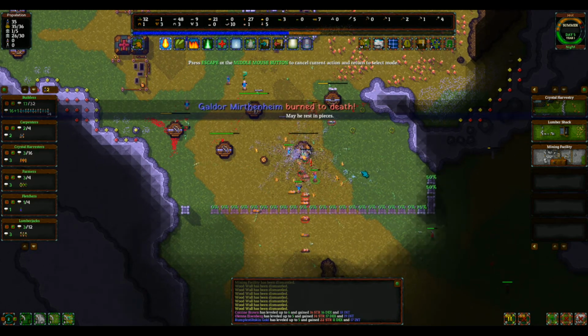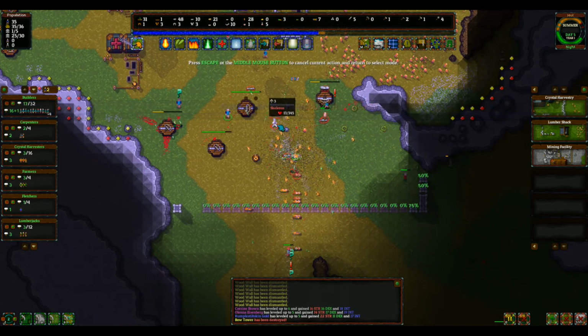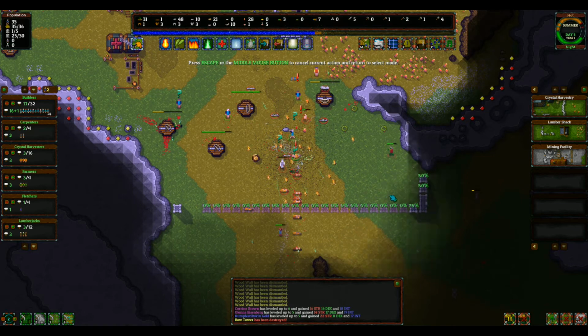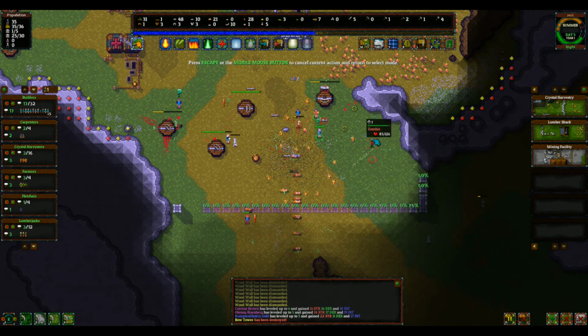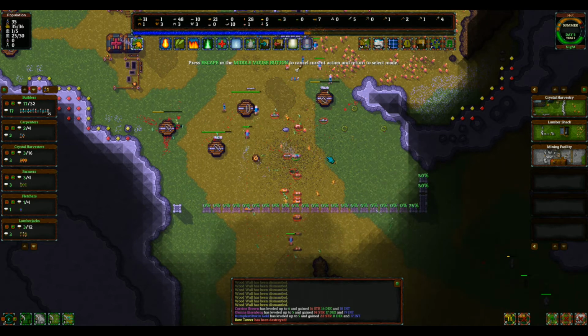Oh no! Alright, we'll be careful with that. We just killed our first guy. We killed the tower. We killed a lot of stuff. That was really stupid. I didn't know that was going to be that dramatic. Wow, we really need to get the wall up clearly.